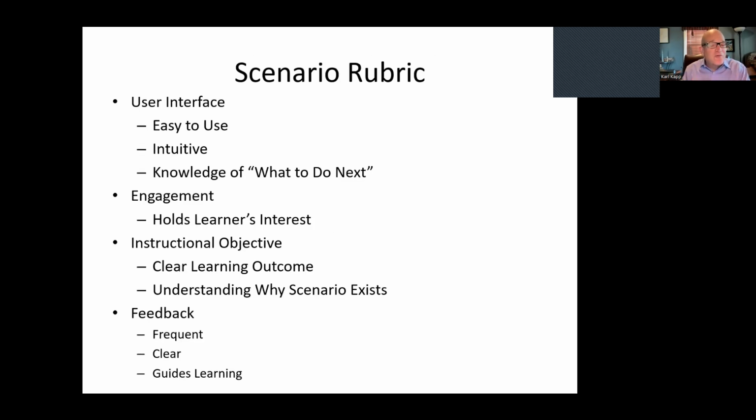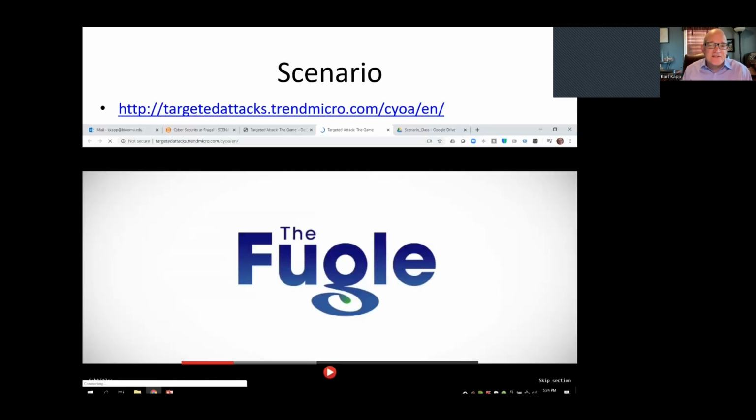And remember, we also have our scenario rubric, which you are going to be using in this week's class to evaluate a kind of fun and interesting cyber security based branching scenario. It's actually called the Fugle. And the link is in your course, so you can click there. I want you to fill out that rubric, and then I want you to turn it in and make some comments. You did a great job last week, so we'll do the same thing this week as well.